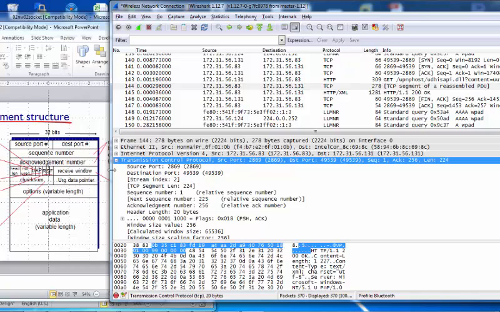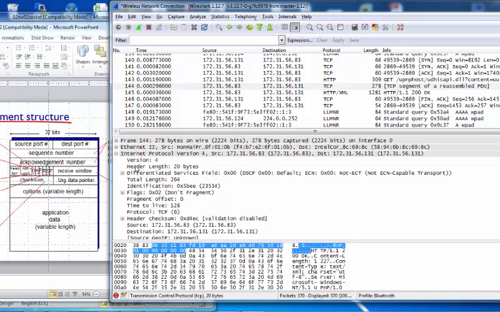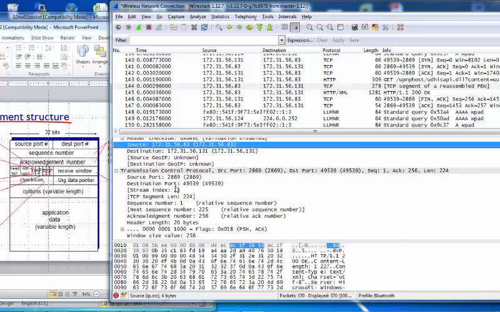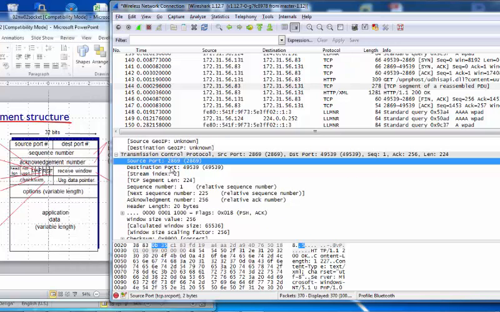So now this TCP starts with the port information. If I unclick one above, the IP, then it has source information and destination information, right? So one below, we have port information.